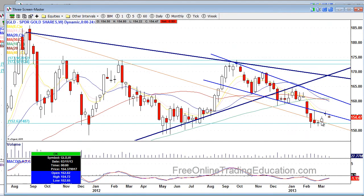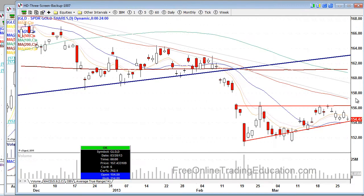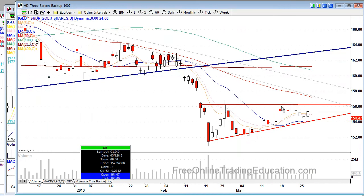On the weekly chart, we popped up and hit our head at this resistance. You can see support once broken is now acting as resistance. We're dropping. However, if we drop a little bit more, perhaps around this 152.60 area, we could get a bounce, and that could be our double bottom for a buying opportunity on the weekly chart. And on the daily chart, you can see we're near a support level right now, and we're within this triangle. So I could see a support area here, and I could see a rally commencing.